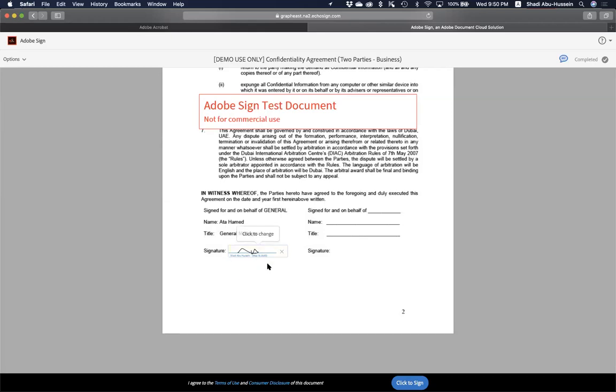By the way, just for you to know, for the electronic signature, the look and feel of the signature is the cosmetic part. This doesn't make any value for the signature. What makes the value for the signature is the click on this button. Once I click on this button, an encryption and some hashing codes will be added to the document to verify my identity and to make sure that the document is digitally signed. So the digital signature or the electronic signature is an encryption process. It's not the scribble of the signature itself.